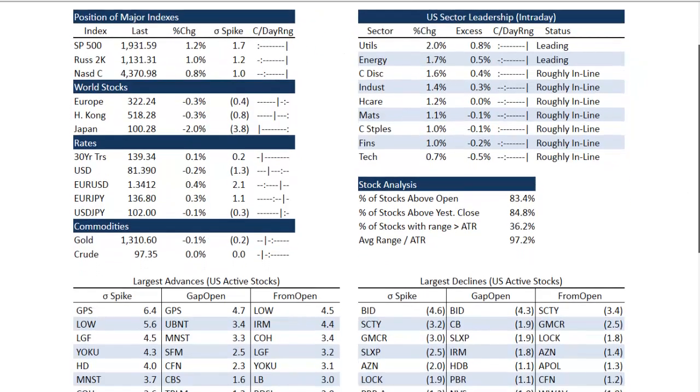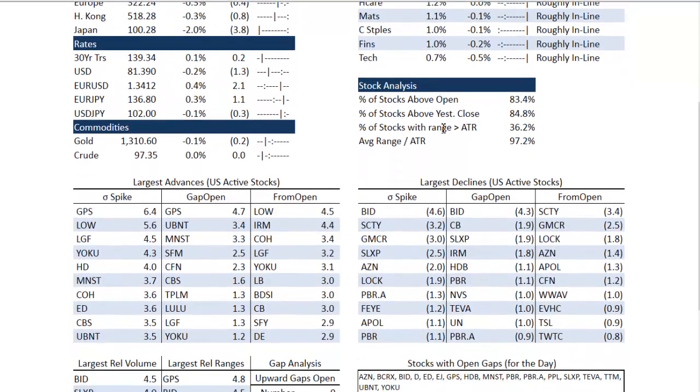And then we get down into the individual stocks. And I give a very quick overview here of tracking a universe of about 1,000 liquid active stocks, maybe a bit less, I think. And this looks at the percent of stocks above today's open. That's one of the secrets, if you will, of tracking intraday strength, is referring to the current open as your reference point rather than the previous day's close. And I also give that stat too.